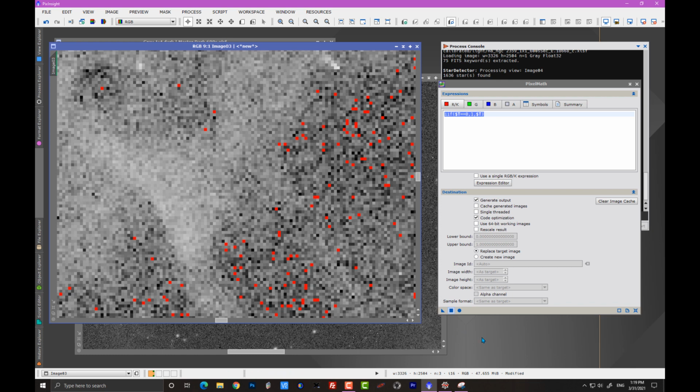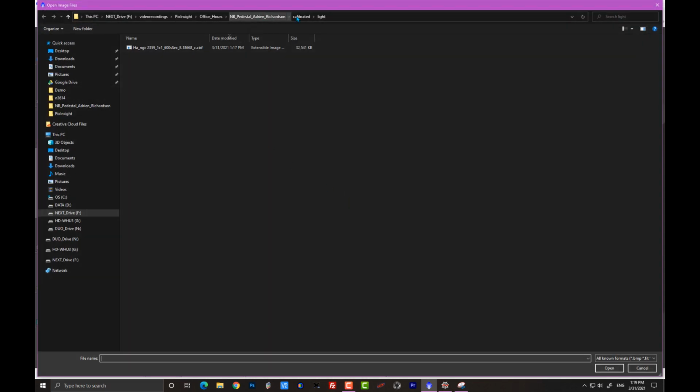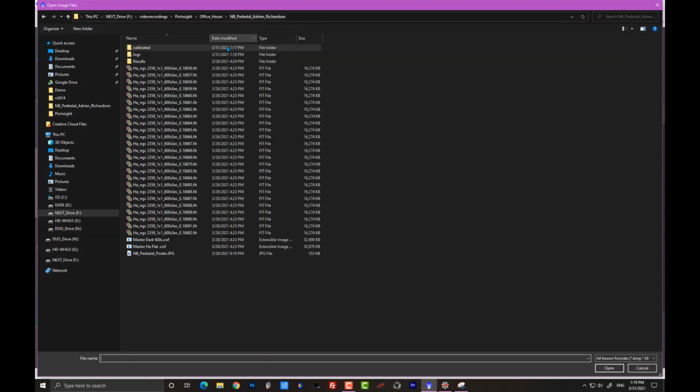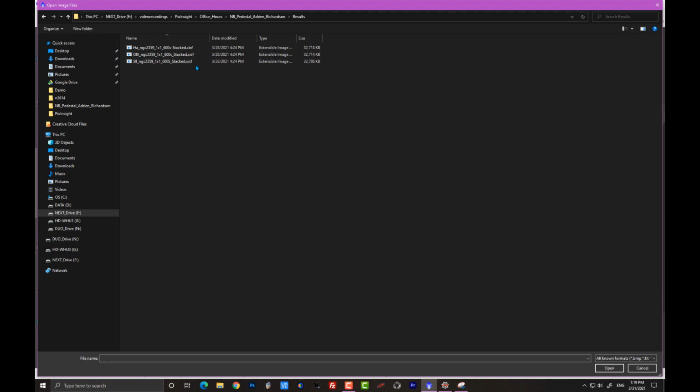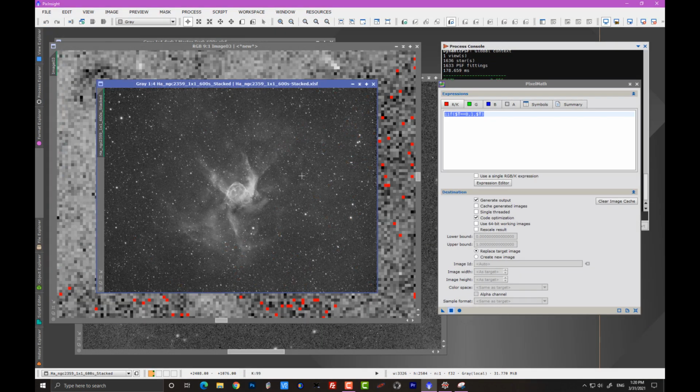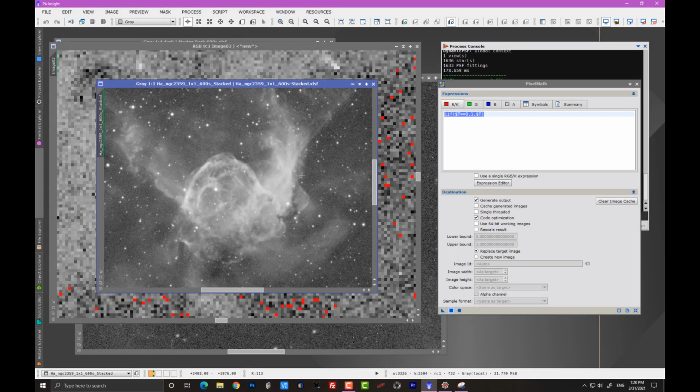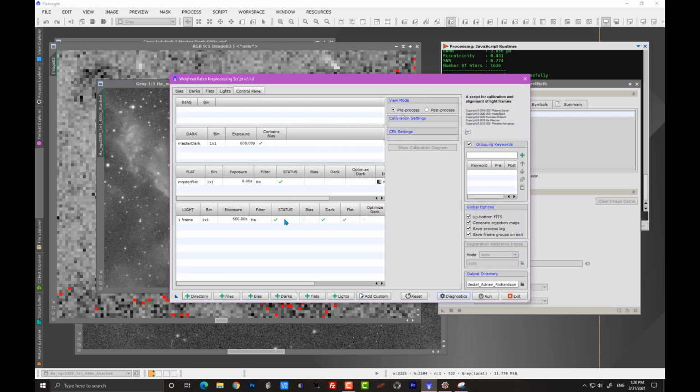Adrian did actually go through and do what I could do now, but he did it for me here. He has some results where he stacked all of them after properly putting that pedestal in. There is no degradation of information, and he is well on his way to making a good image. I hope that you enjoyed learning a little bit about how that pedestal works. In WBPP, you just increase this.